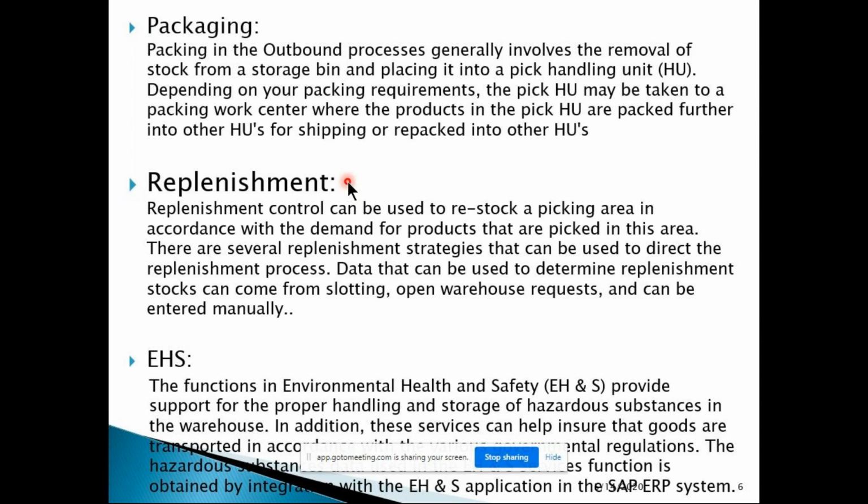When your available stock falls below a threshold value, you need to trigger procurement. That is for MRP. But in replenishment, whenever you have stock below a certain quantity, you need to bring more stock into this bin, and these bins are your picking bins.